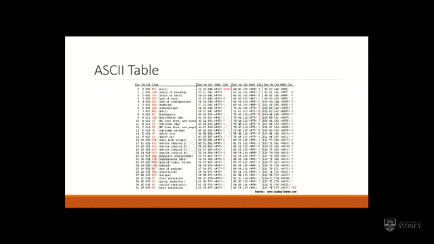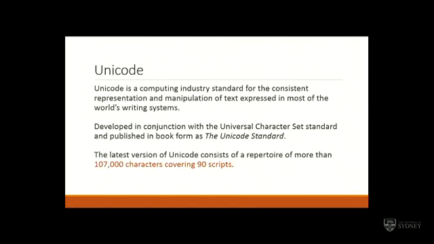ASCII is, as I said, only a subset of the characters that you may want to use, but it's okay for many things, particularly if you're just working in English and you only need the base English characters. So Unicode, as I mentioned before, the latest version has well over 100,000 characters. So it obviously has a much higher expressive power than ASCII. And as I mentioned before, UTF-8, one of the most common Unicode encodings: ASCII is valid Unicode. So Unicode is not ASCII, but ASCII is Unicode. And it's really clever the way they do that.